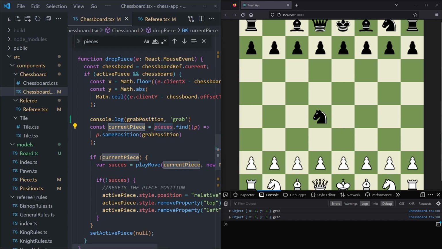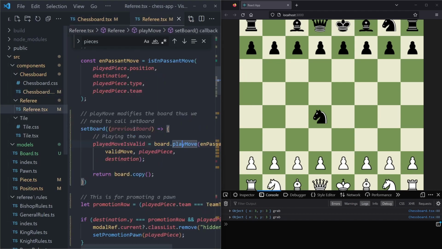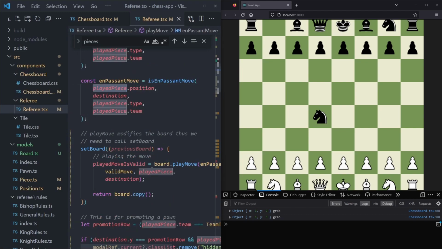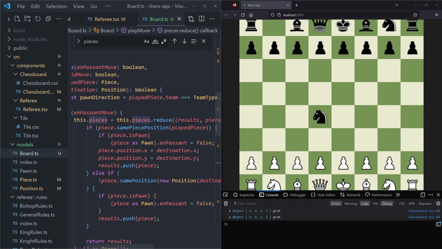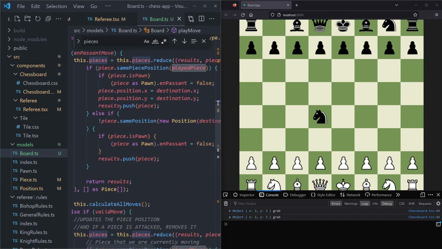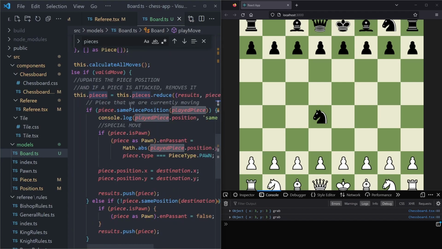Which means that this current piece, which is being passed all the way to the play piece inside of the board's play move, and then, if we go back to the board, it's being passed as the plate piece as well. Down here, the plate piece position also gets updated if we update this position.